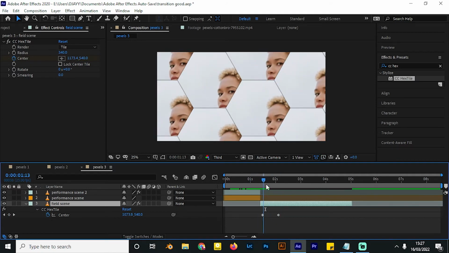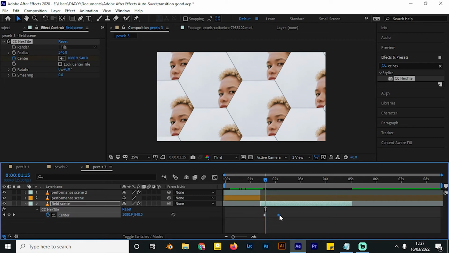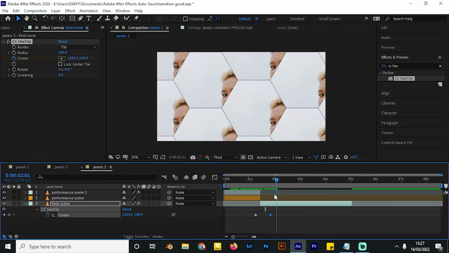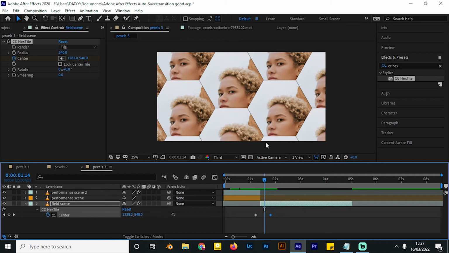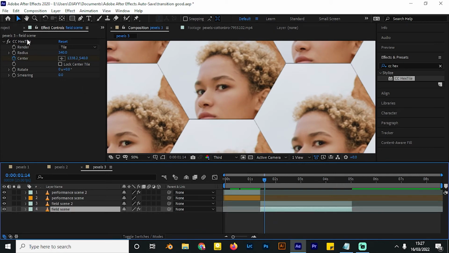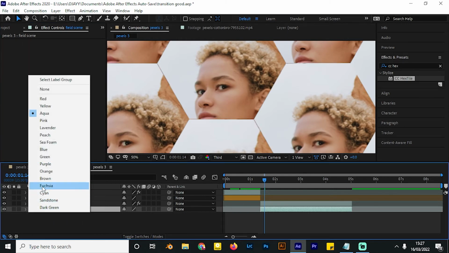Okay, now the trick here again, we want this last keyframe to be the first, and I'll also make sure it comes a few bits before this video, and then the other keyframe right here. Okay, again from this video we want to remove the blacks which appear right here, so we shall duplicate it, and then on this layer beneath we'll delete that effect. I'll also label it so that again we don't get confused.